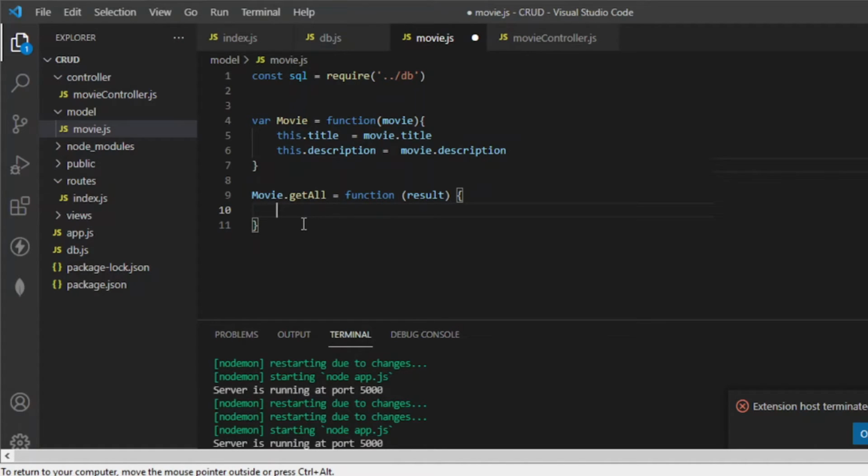Now from this point, I'm going to apply a SQL code, which is the one that I assigned here. So SQL, then going to apply the query. For the query, I'm going to apply select all from movies. Yeah, function.